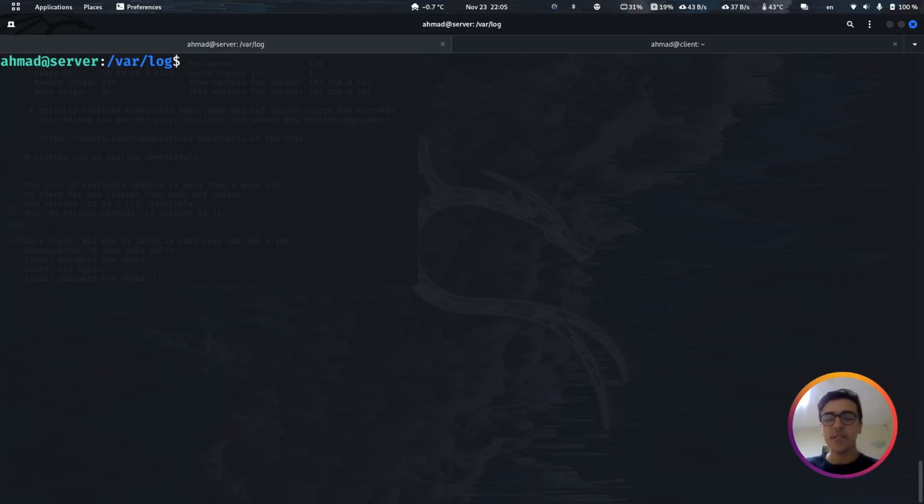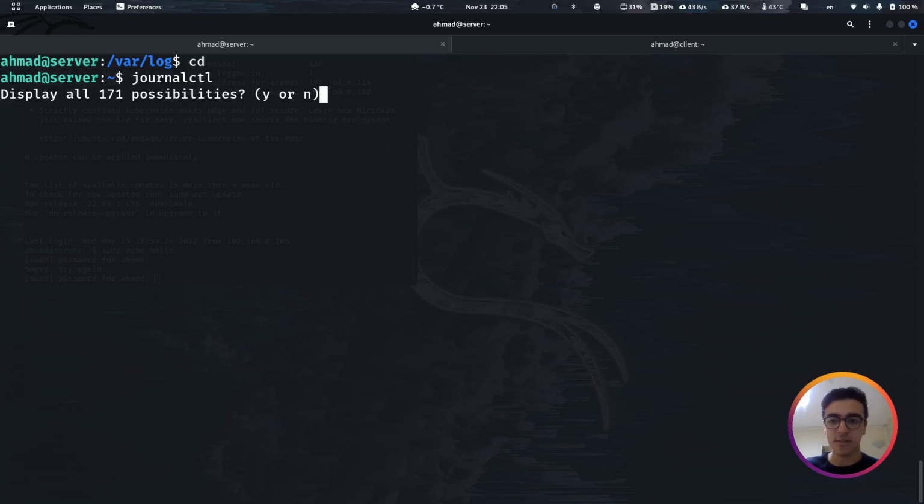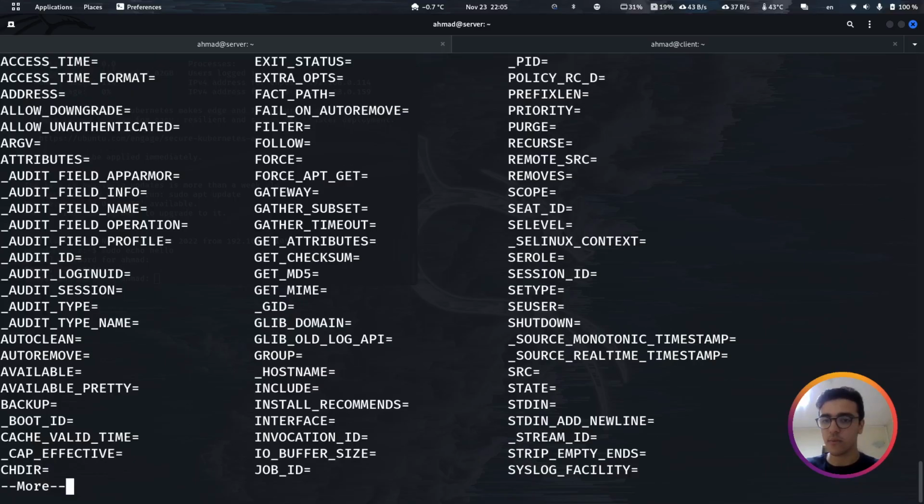So instead of just searching for this log message in a specific file, and you have to use cat and make some string operations to find it, we have a tool that has actually been made to ease this process. And this tool is, let's just change the directory here, it's called journalctl. And this tool right here, it has a lot of options, as you can see. Let's just hit enter.